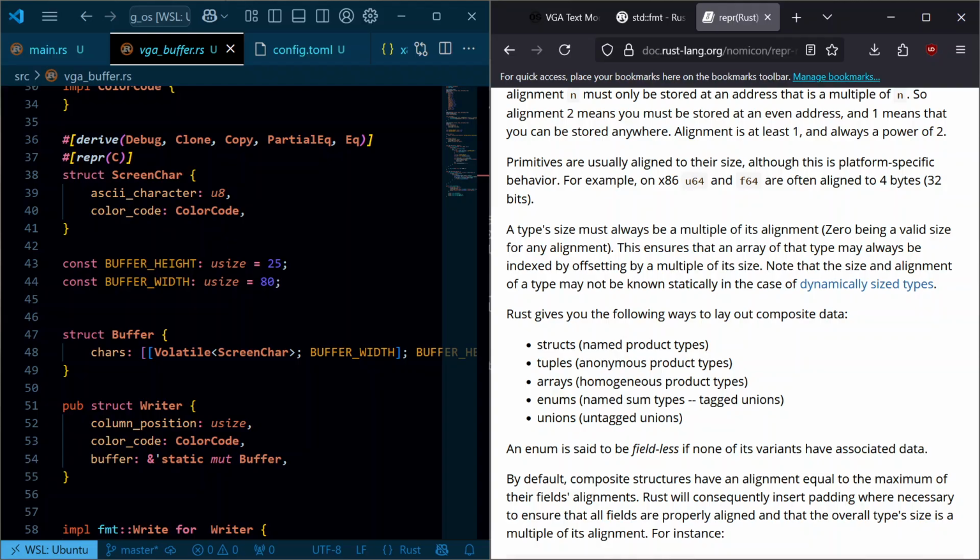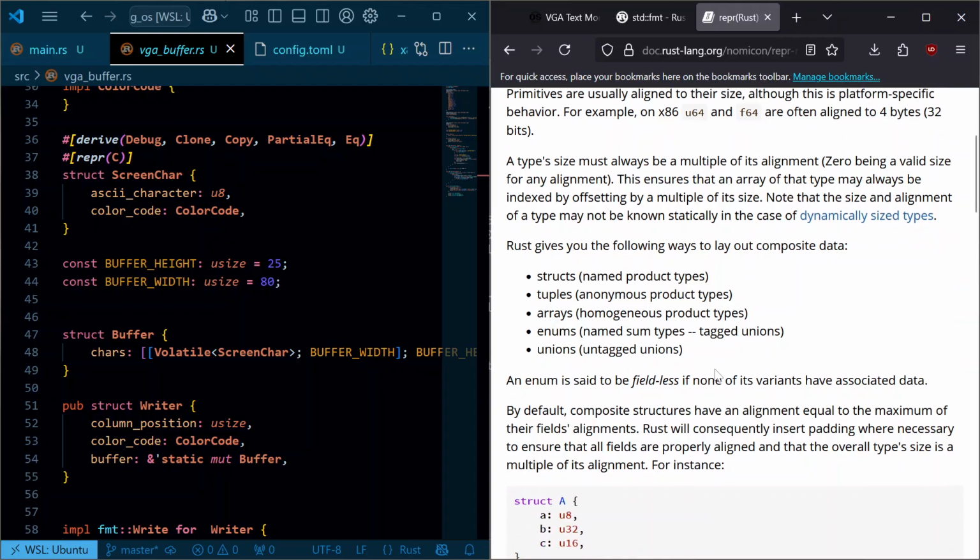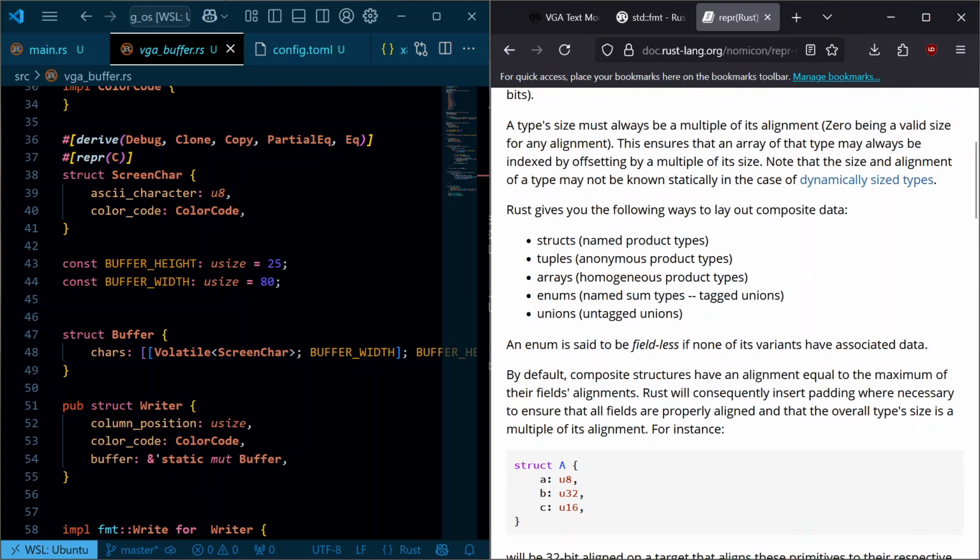Note that the size and alignment of a type may not be known statically in the case of dynamically sized types. Yup, if it's dynamically sized, how could we know its alignment? Rust gives you the following ways to lay out composite data.